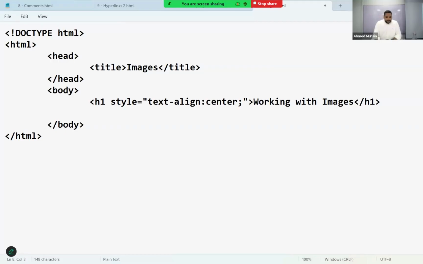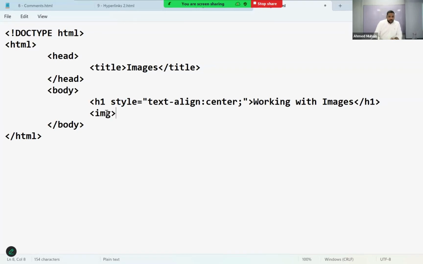Okay, right. Everybody, image is also an inline element. It is also an empty tag, which means there is no closing. So I'm going to open up the img tag. Okay, everyone, we open up our img tag.